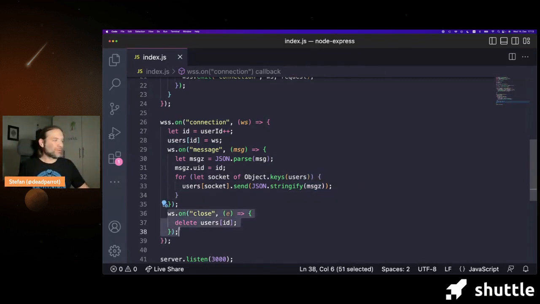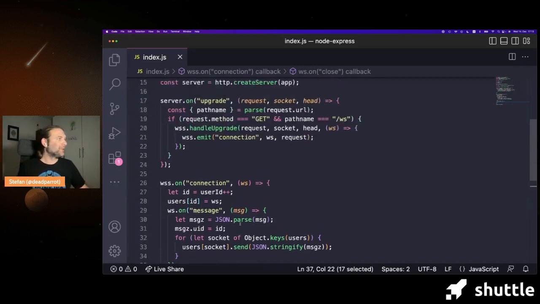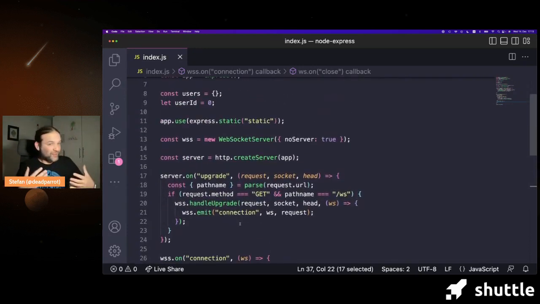The moment one WebSocket closes, which means the user closes the browser, I'm deleting this WebSocket from the map. So there's no problem when sending out again, that we don't send to a WebSocket that doesn't exist, that we don't run into any errors or troubles there. So this is basically the code that we are dealing with. Pretty straightforward. A couple of things that are questionable. Maybe there are other ways you can solve this, but this is what we are aiming for.